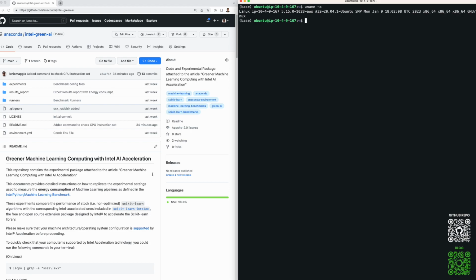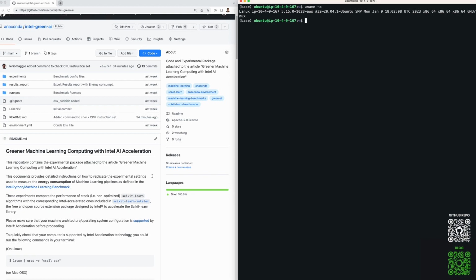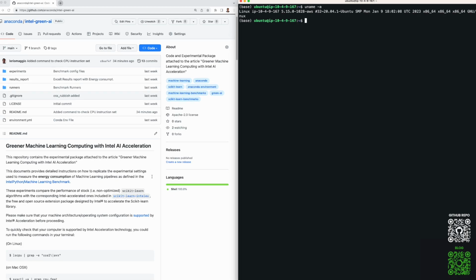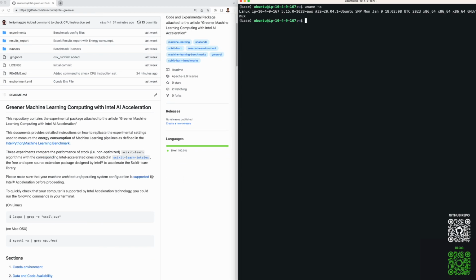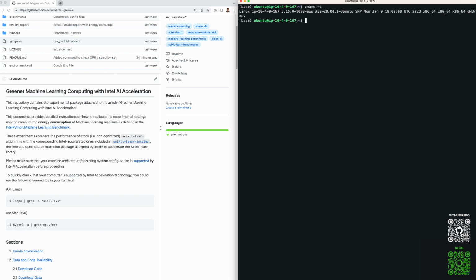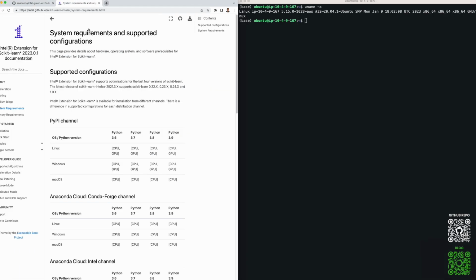Before we start, there is an important step we need to make sure of in order to use the Intel optimized version of scikit-learn. If you look at the documentation linked in the guide on the repository, you can see the system requirements for scikit-learn Intelex.